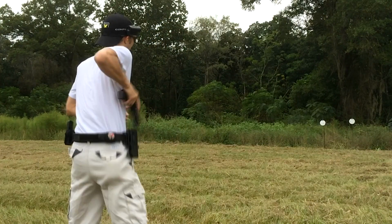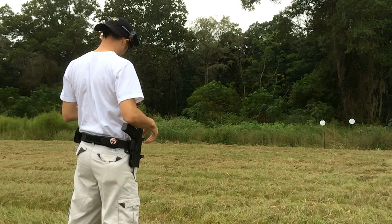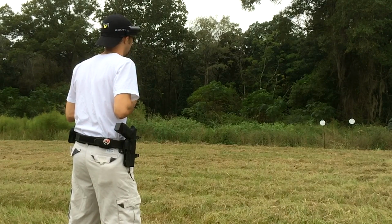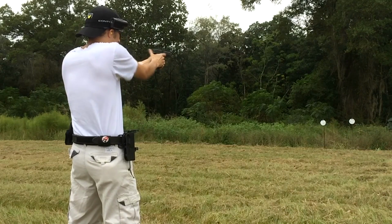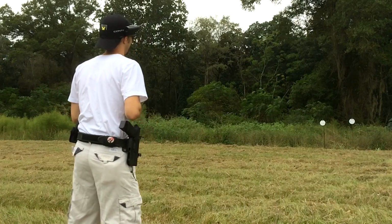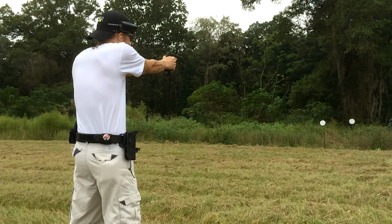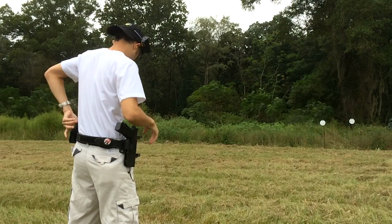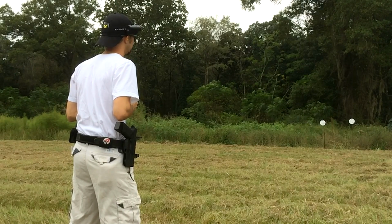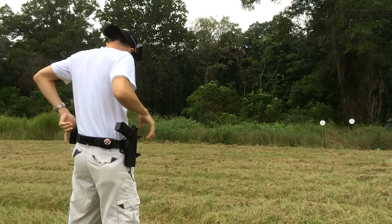And one of the ways that I practice it on the range, and this is another great ammo conservation tip, because I'm on a limited budget and I don't just have hundreds of rounds that I can go out and throw down through my handgun. So what I'll try to do is I run a drill where I try to draw my handgun and get one shot on target in under 1 second. It's a popular drill for various reasons, but it helps me get the proper grip, because if I don't get the proper grip, I'm not going to hit what I'm shooting at.